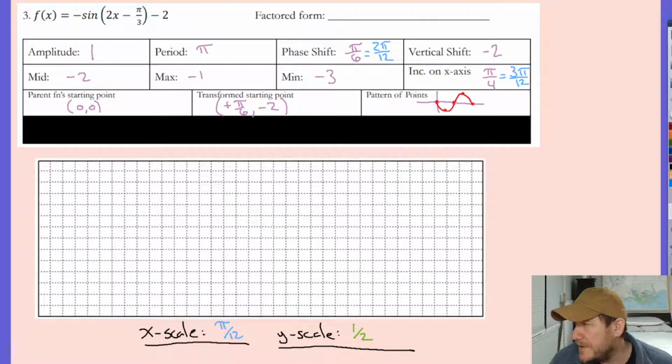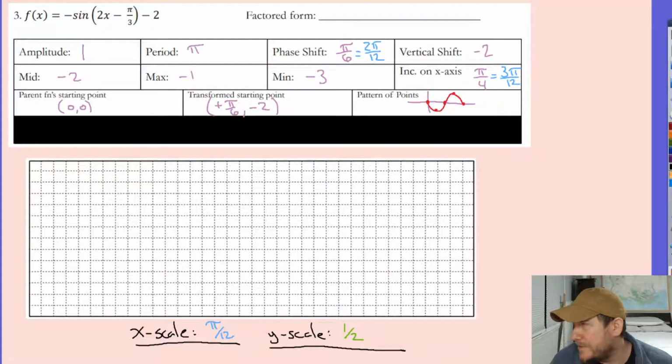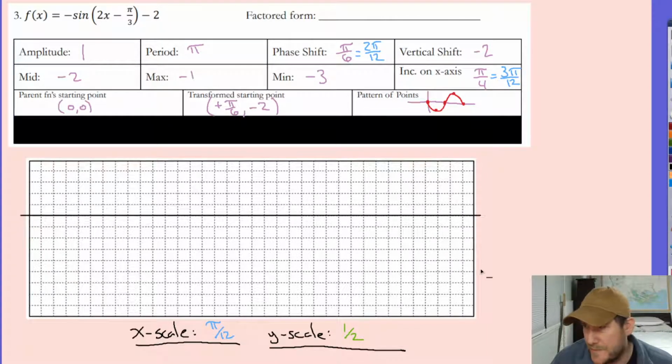I'm going to place my axis. I am going to want to bring it up a smidge. With all these values in the negative, you pretty clearly want your x-axis to be up a little bit higher to give yourself room down here in these quadrants. But your step, your increment, or your phase shift are all still relatively small, such that we can put the y-axis pretty much anywhere. I'm gonna push it a little bit left, I guess, but that's not really important. I am gonna stick to my plan of plopping my midline down.